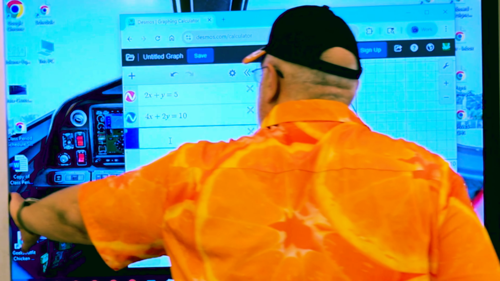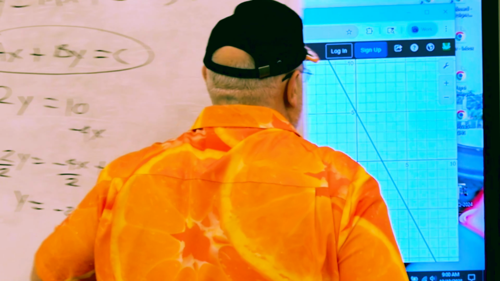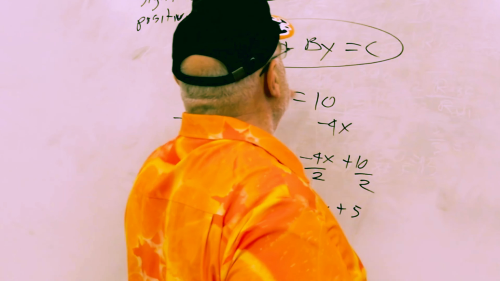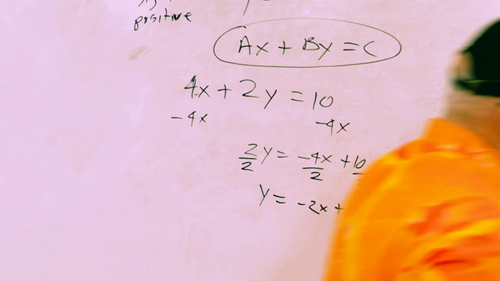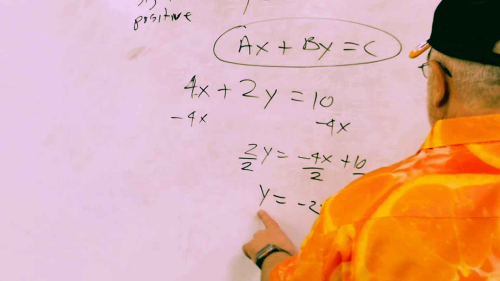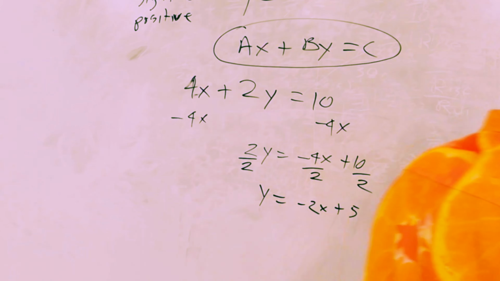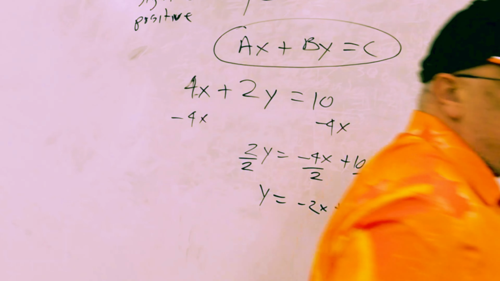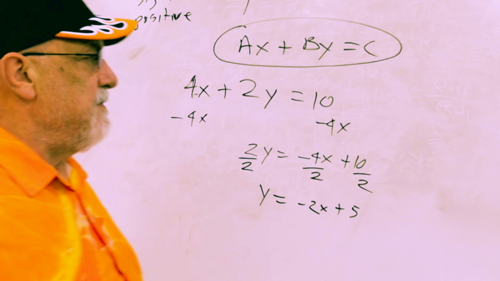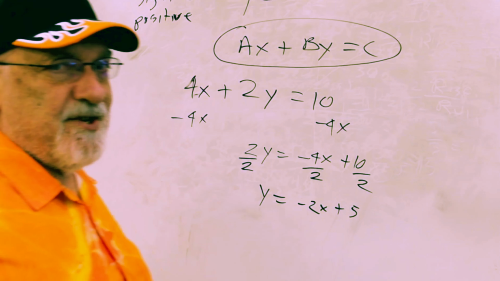Well, then the ultimate test. Let's put the standard form into that. So we're going to have 4x plus 2y equals 10. Well, that's what we have. So let's put this one in: y equals -2x plus 5. Same line. We can turn off the red and the blue, and we're left with the green. Turn the blue on and the red. It's all the same line. So you can check your work using Desmos, but you have to know this basic algebra to make it happen.